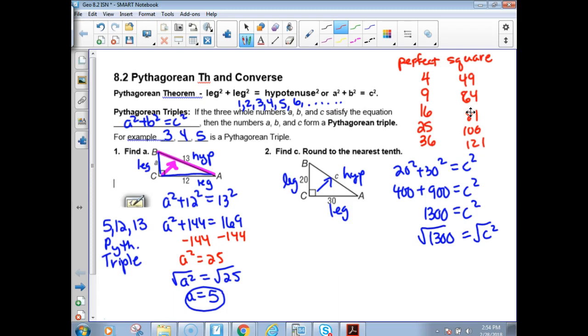Okay, and I'm going to give you a chart in your ISN that has the perfect squares on it, amongst other things. Any of those, by the way, that divides into 1300. 1300 is pretty big. So I know 25 would go into it because it ends in zeros. But how about something bigger?